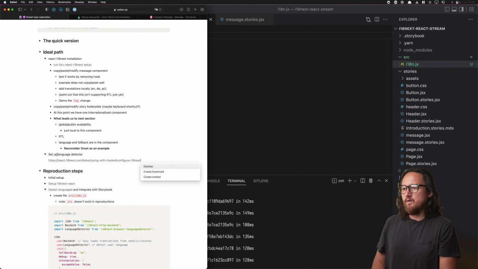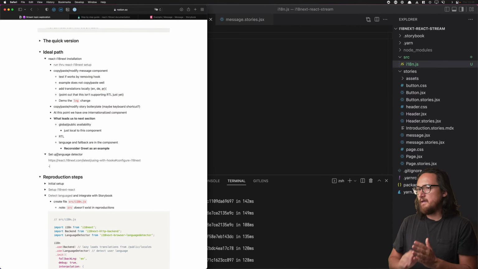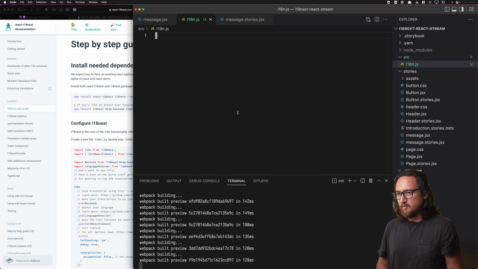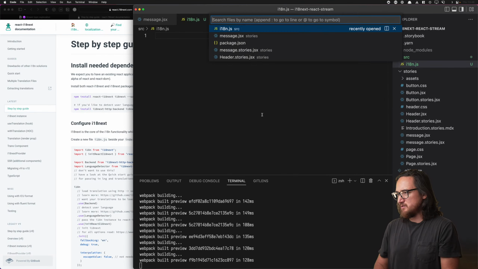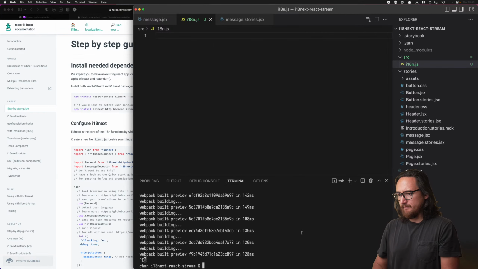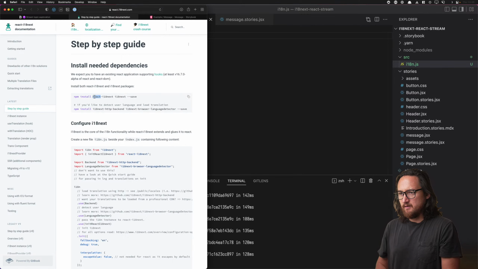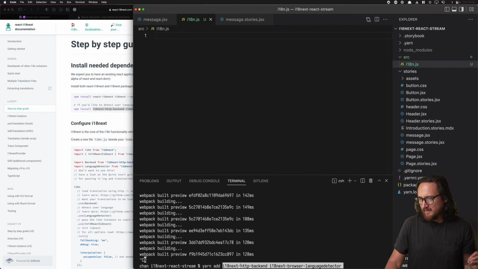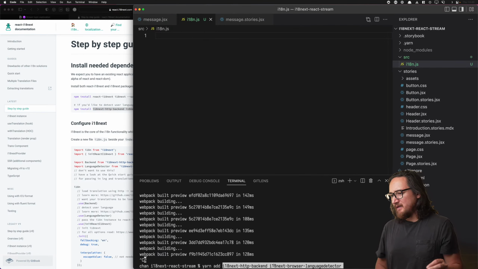We'll need a good way to break this up into small pieces. First, I think, is going to be the dependencies. So let's kill this and grab these: yarn add i18next HTTP backend and i18next browser language detector.